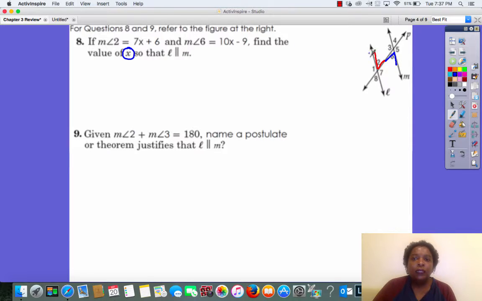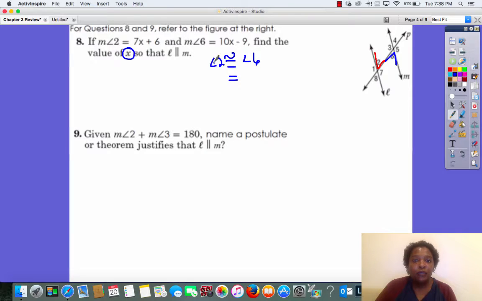Now, these two angles, 2 and 6, are both in the interior space on opposite sides of the transversal. So these are alternate interior angles. And alternate interior angles are congruent. Congruent, remember, is that little symbol, equal sign with the little squiggly above it. So angle 2 is congruent to angle 6. We know congruent means equal.